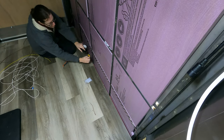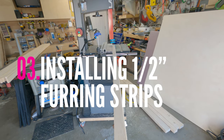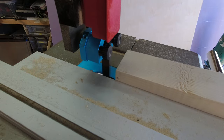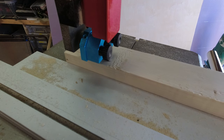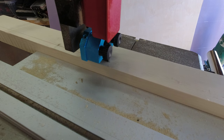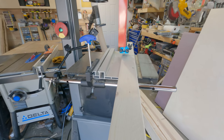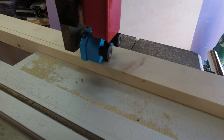Up next, I needed to add something that I could tack all of the wall covering to, the cedar tongue and groove strips. So I took 2x4s and once again cut them down to 1/2 inch thick on the bandsaw. That's what you're seeing here. And then I use those vertically against the metal studs in order to, like I said, create a surface that I could nail to.